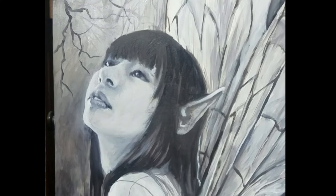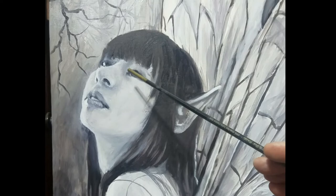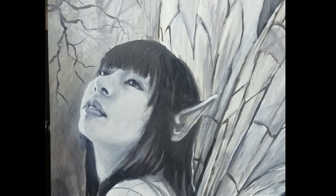Since she has an Asian look to her, I did have to build up the hood around her eye slightly so she has that nice patch of lightness right there to show that it's a hooded eye. And I pulled out the ears and put a nice bright highlight so you can find the ear when this whole painting is done.